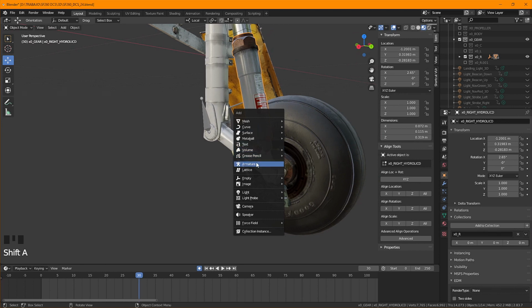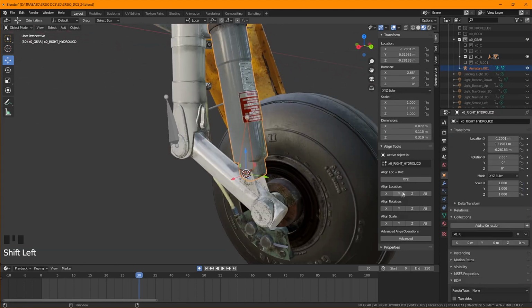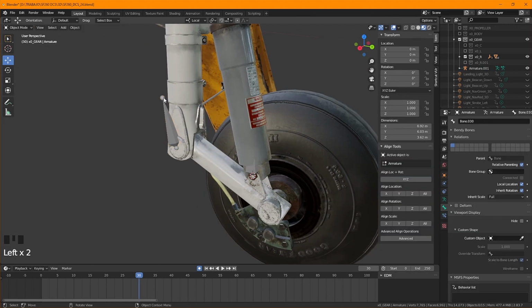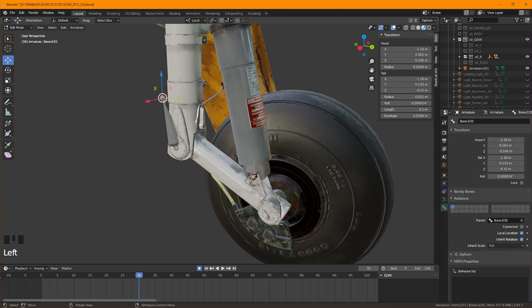Okay. 2. This is going to be a child of this one. So create this one.